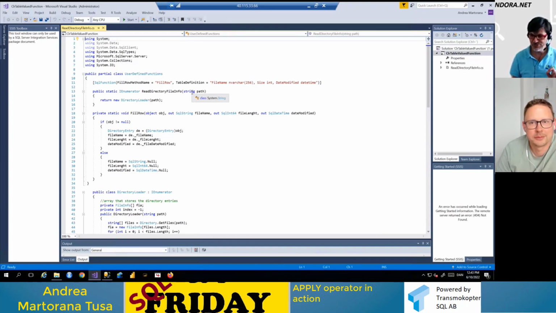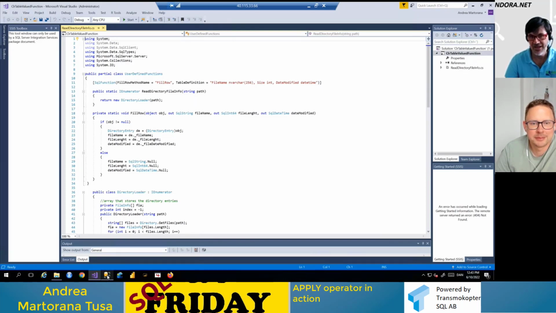So it's pretty nice because from SQL Server, you are reading your Windows file folders. I don't know, maybe it's something that can scare someone, but yeah, it's pretty nice. So with this script, you can read your Windows folder structure directly from SQL Server.